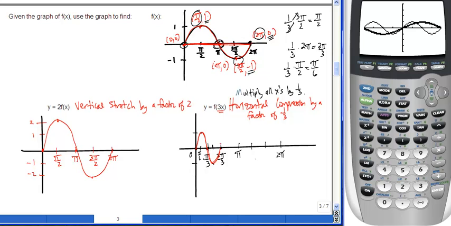So if I were to continue this graph and keep drawing, I'd be able to fit 3 full cycles in this distance from 0 to 2 pi, whereas in the original graph I could only fit 1 cycle from 0 to 2 pi. So I'm compressing that cycle width by a factor of 1/3. Okay, so for horizontal compressions or stretches, you're multiplying the x value by the reciprocal. For vertical stretches and compressions, you're multiplying the y value by exactly that constant that's out front. So those are kind of tricky to deal with.